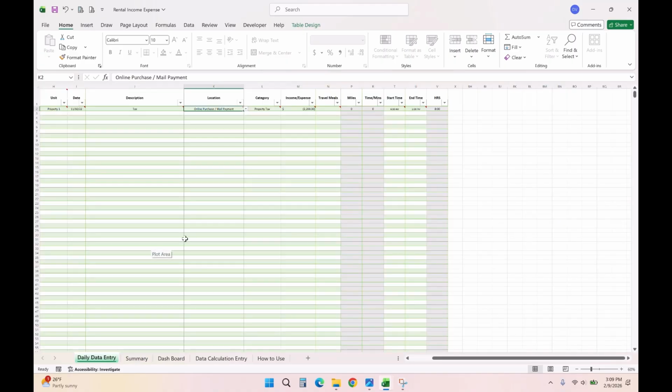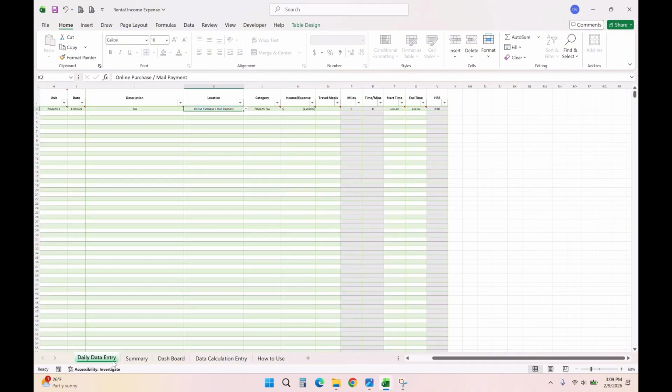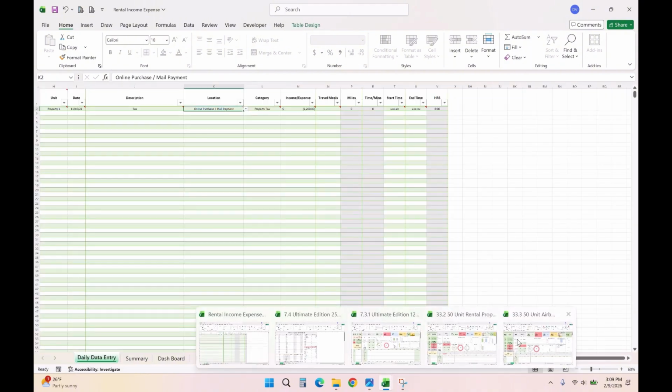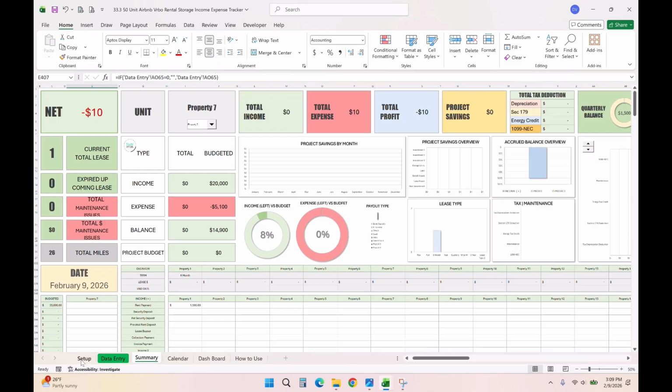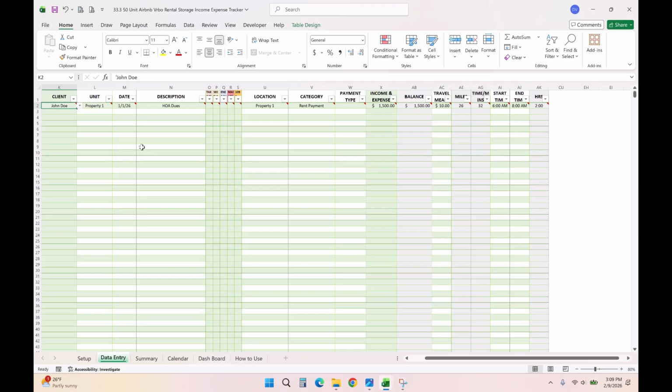The data entry hasn't changed much. Of course, new columns have been added to compensate for the charts and everything. Let's jump. You can see here the daily data entry compared to the 2026 daily entry here. And you can see we have added for 2026, new is the 1099 NEC. It's basically for tracking employees, payouts, and year-end taxes.